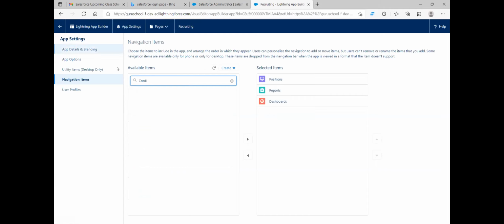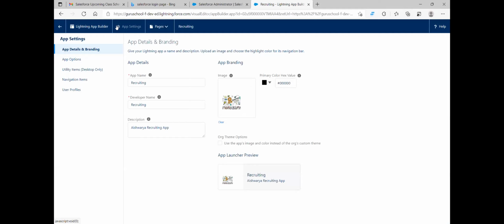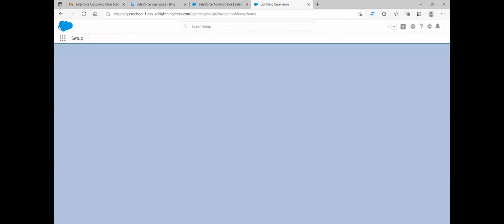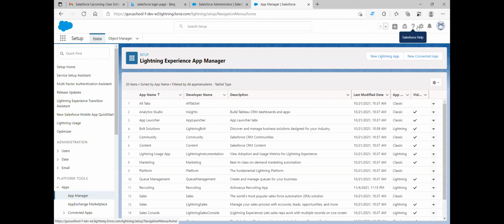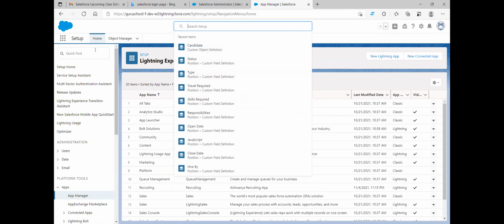Okay, no problem. Could you please go to the setup? In the quick find box, enter tab.